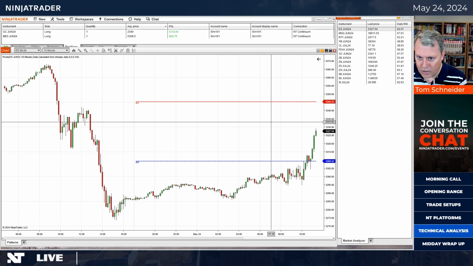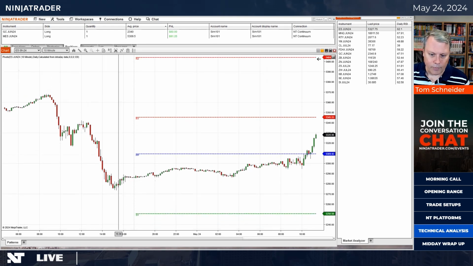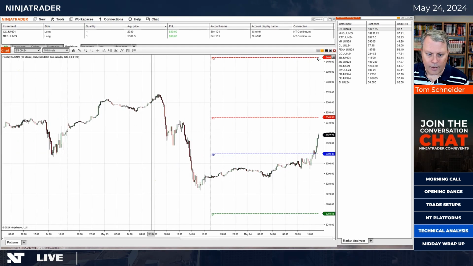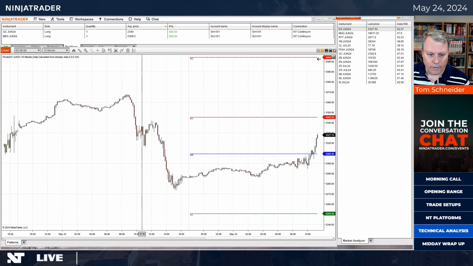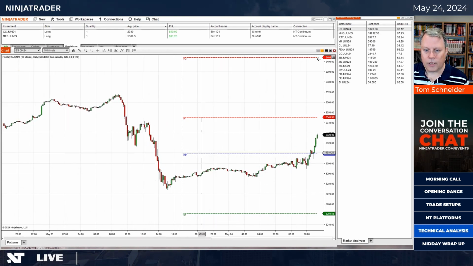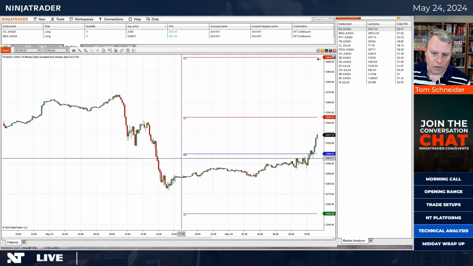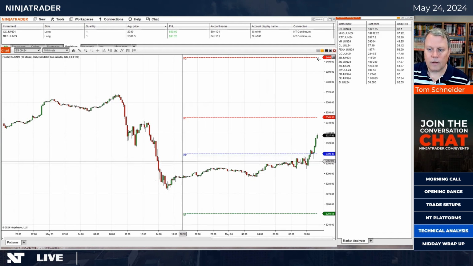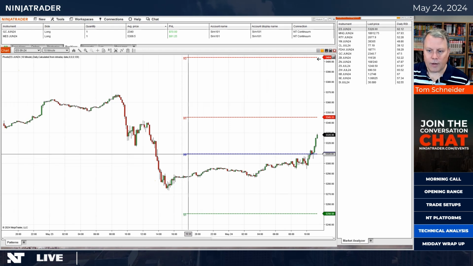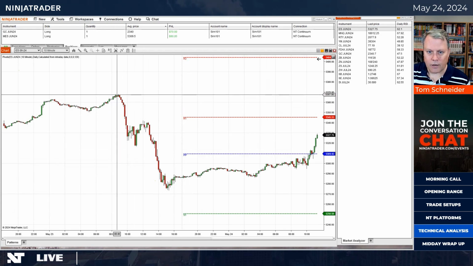So what are we doing? How are these pivots being calculated? Well, the key is the pivot itself, the pivot point. And I'm going to use yesterday's trading as an example to calculate today's pivot. This pivot was known at the close of business yesterday. And this pivot is calculated by taking the high of the day, which here is right here.